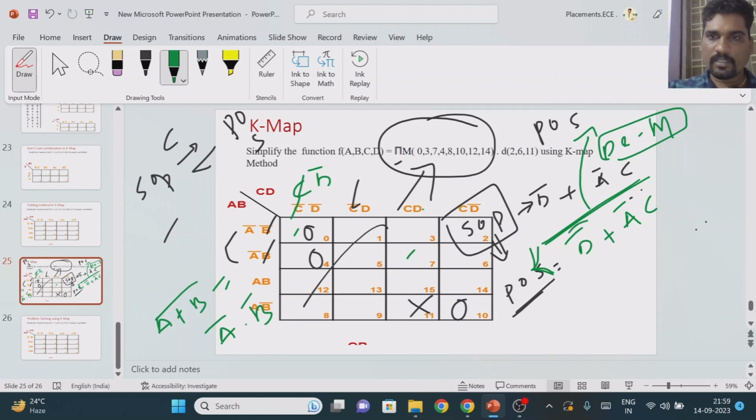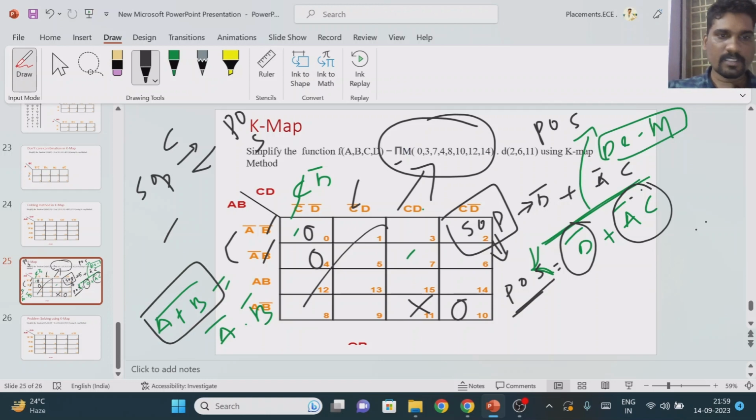So now consider this value as the A, and this value as the B. Apply this formula, A plus B whole bar equals what? A means D bar, so D bar whole bar. Here it will not be plus, it will be into, because it is A bar into B bar. So what is the B value we assume?